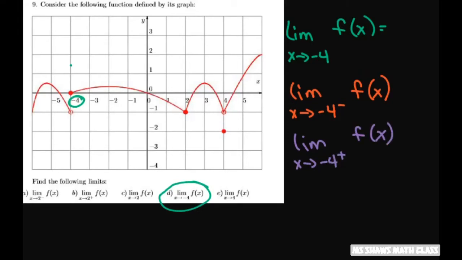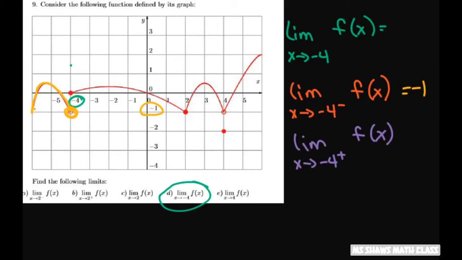So for the first one, we're going to negative 4. So you start here and go to your negative 4 value. And we're at negative 1. Even though it doesn't match, even though that it's open interval here. So that's going to equal negative 1.